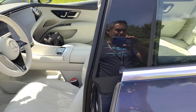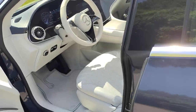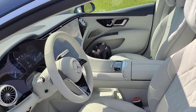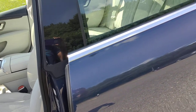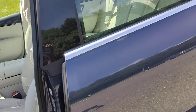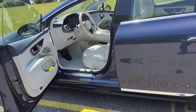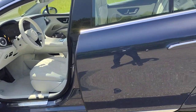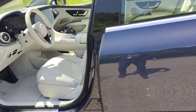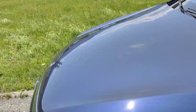Where this car really shines is in the user interface — great refinement, just superbly quiet. They've out-Rolls-Royce'd Rolls-Royce itself. In terms of ride quality and overall driving dynamics, the fact that the battery pack — one of the heaviest components — is sat low in the car means the center of gravity is low. So it actually corners quite flat.